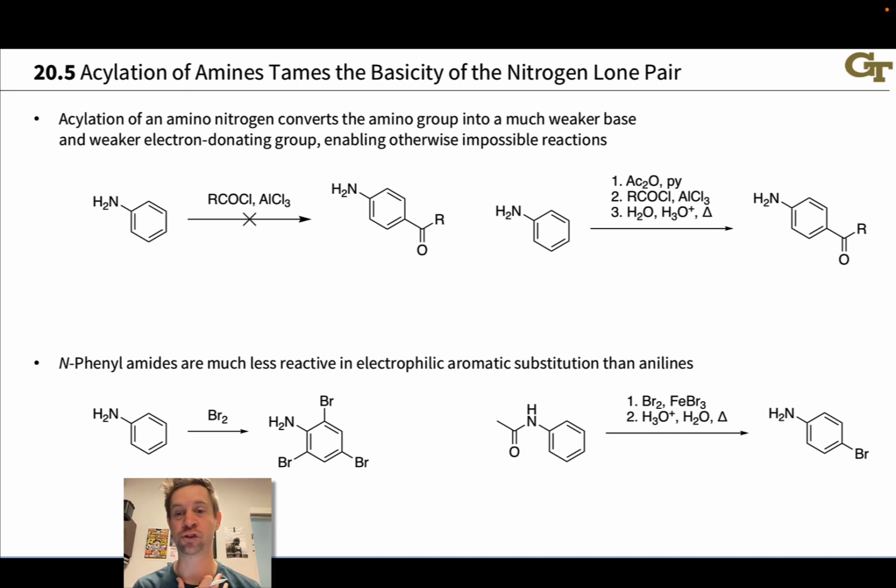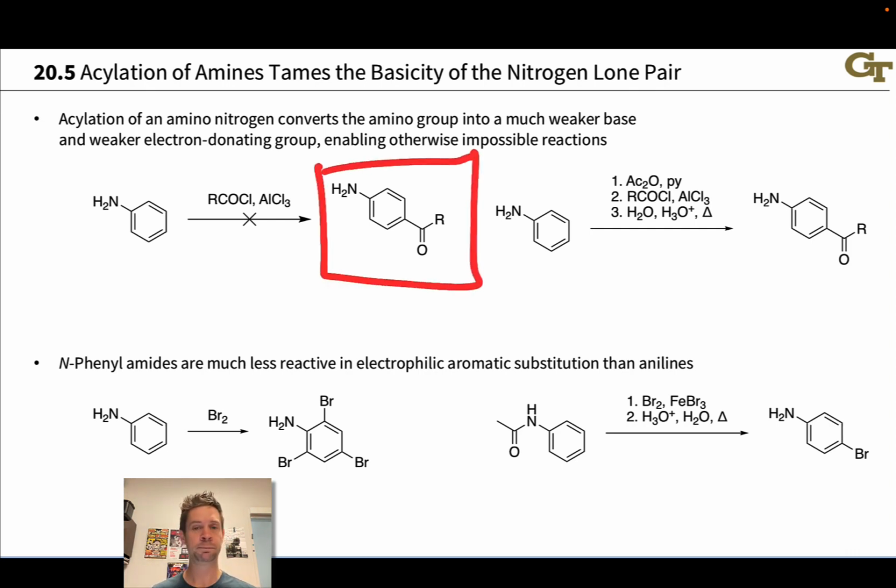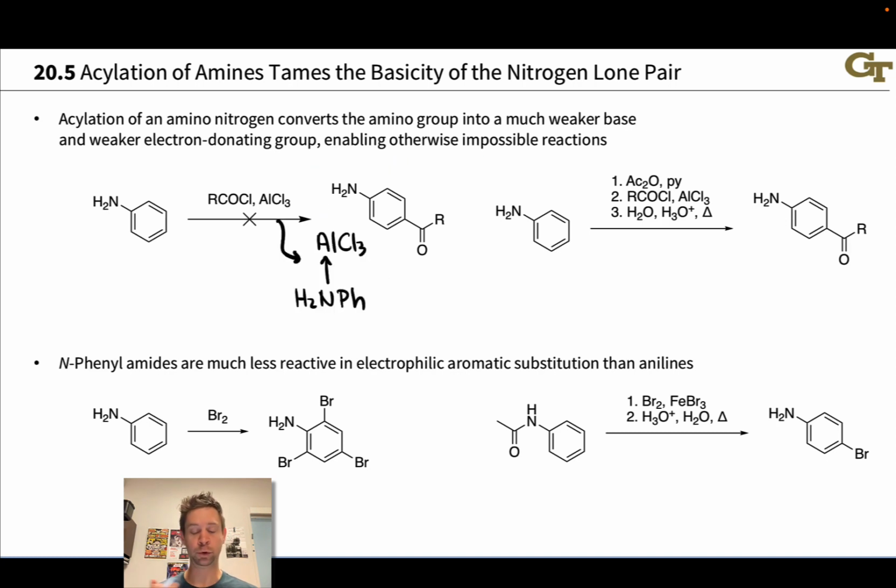And anhydrides generally work great, and you'll commonly see this. So, for example, recall that if we tried to do Friedel-Crafts acylation with aniline, aniline is a very electron-rich aromatic compound, and the nitrogen is quite basic, Lewis basic and Bronsted basic. So when we combine the Lewis basic nitrogen of aniline with the Lewis acidic AlCl3, we'll see no reaction whatsoever. We won't even see acylation of that amino nitrogen, and we certainly won't see the Friedel-Crafts product, which would be this. Instead, we'll get a Lewis acid-base complex between the amino nitrogen and the Lewis acidic aluminum center.